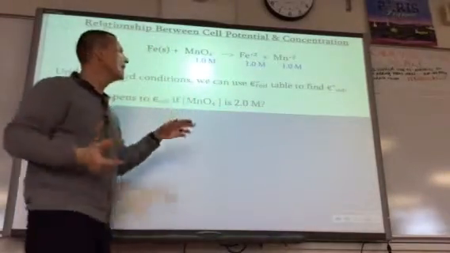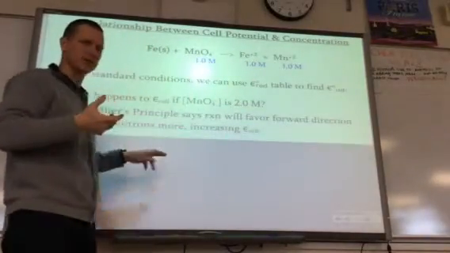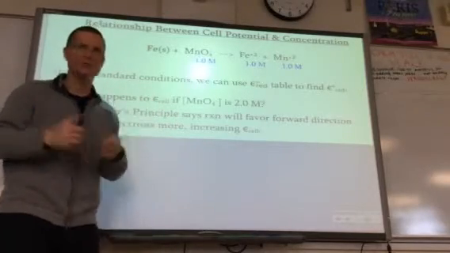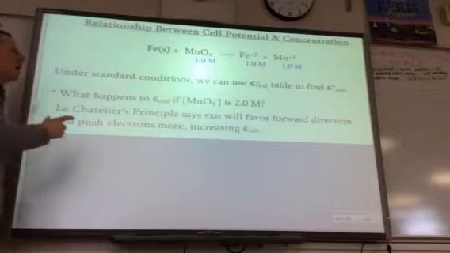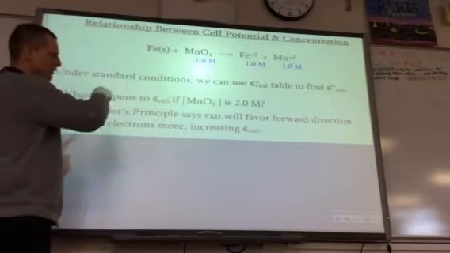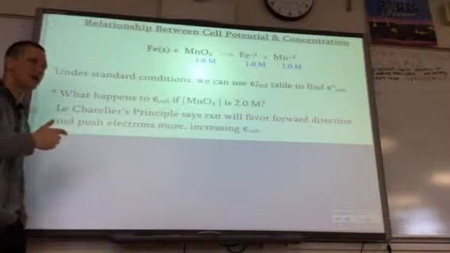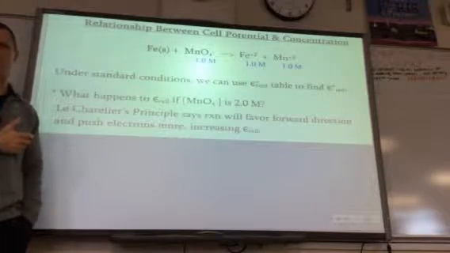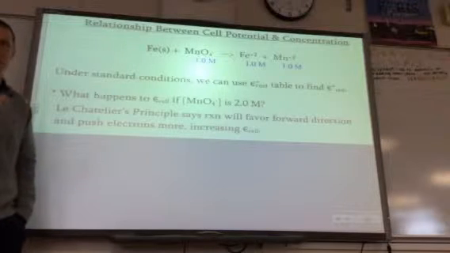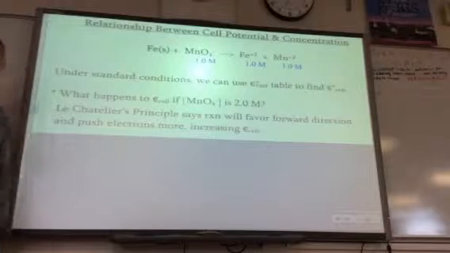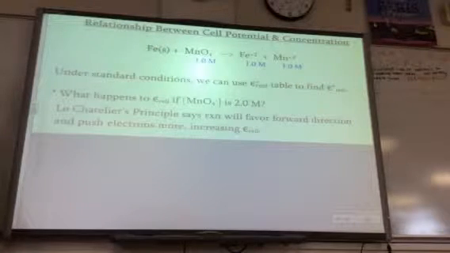And you can think of it in terms of Le Chatelier's principle. I know Le Chatelier really is an equilibrium concept, but if you have a reactant heavy reaction and you know it's spontaneous in the forward direction, then it's going to cause the reaction to have more of a push to make products. And so that means a higher voltage. So if it's reactant heavy, it'll have a higher voltage than what was standard.